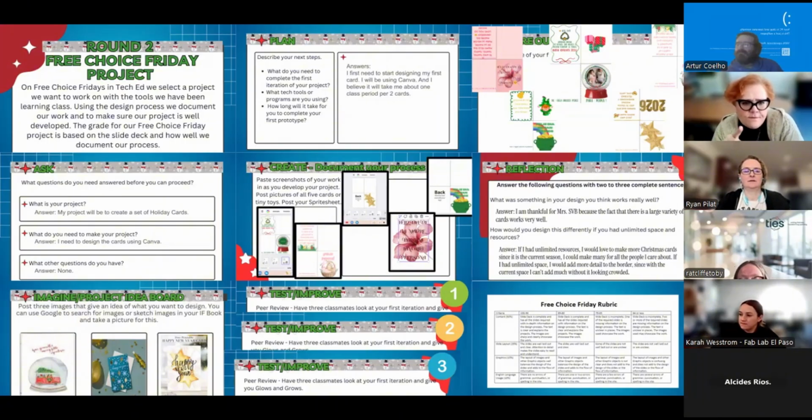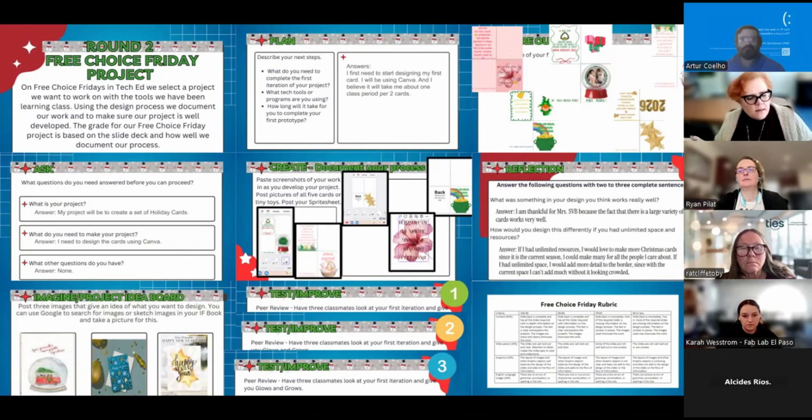And then they had to get feedback. And I think this was, for me, the best way to do it. They had to get feedback from 3 different people, as opposed to just one person looking at it going, it's okay, it's good. I wanted them to get grows and glows, so that they could turn around and improve their work from their classmates. So we're building a community of makers that give feedback, that understand the concept of the design process from the beginning, from ask, imagine, plan, to create, and then to test and improve.